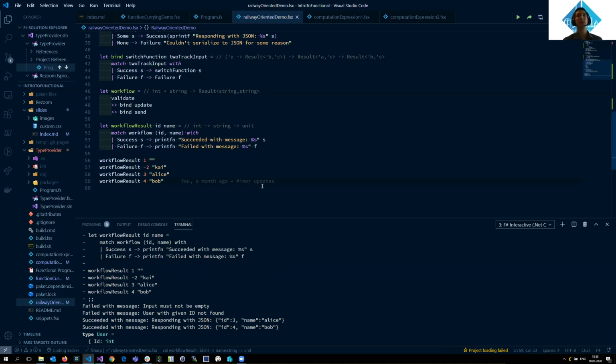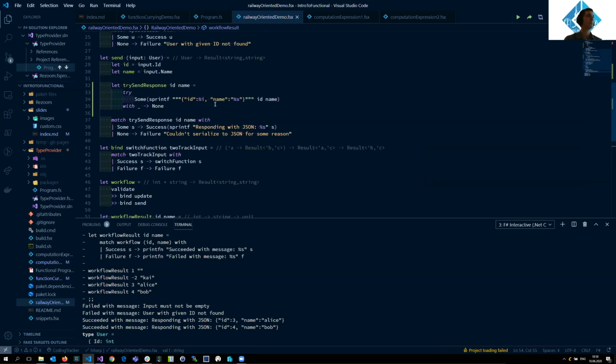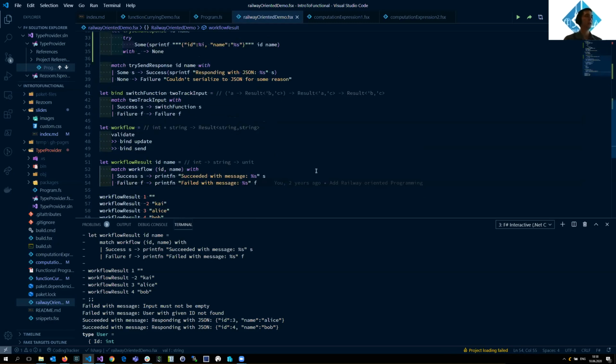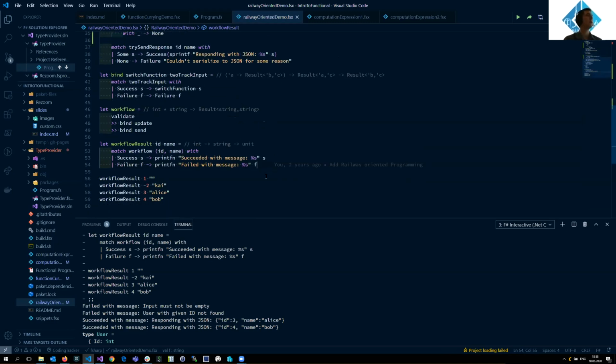And this is a very powerful construct that really allows for very simple data flow. You can very easily see, looking at this workflow, all the different steps that the data flows through. You can really follow along. You can follow along the individual functions. You know exactly which function comes next. And you can, at the same time, know exactly how the errors get handled. And at the end, you can handle the error however you want. You don't need to have your logger inside each function. You can just have a single logger at the end of the workflow.